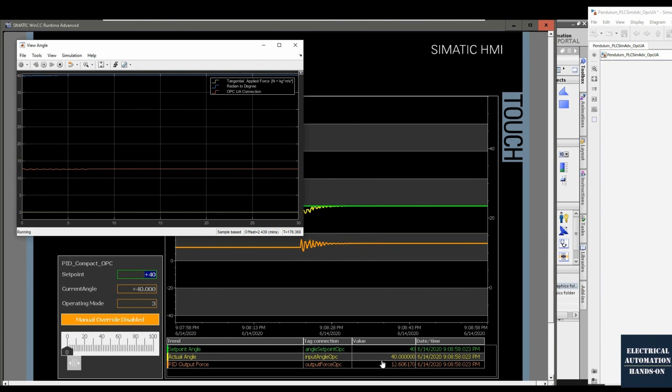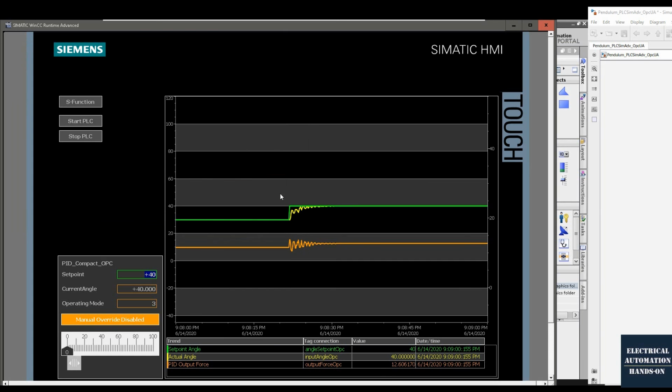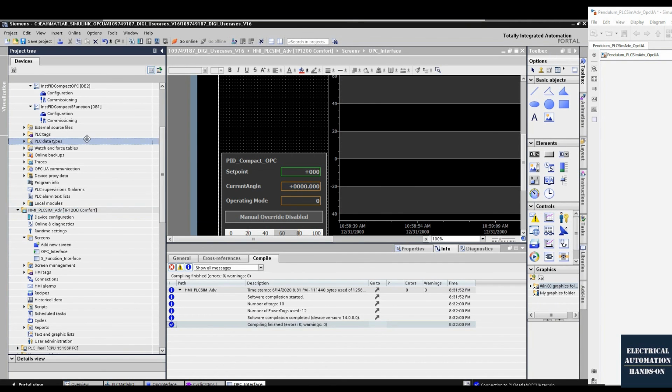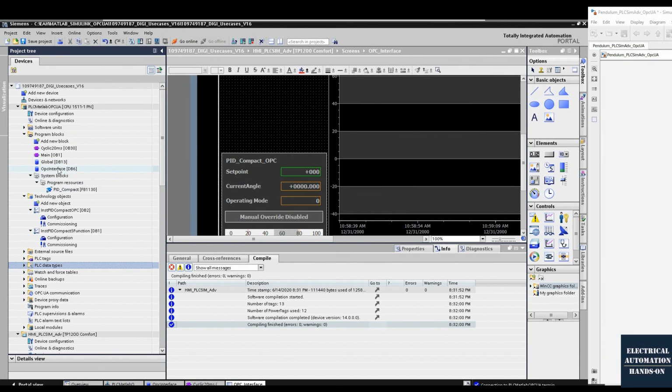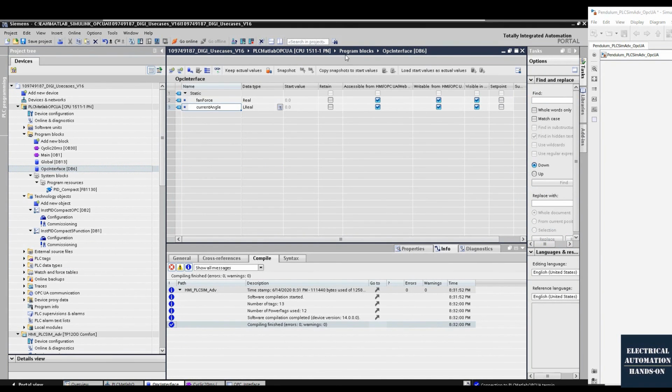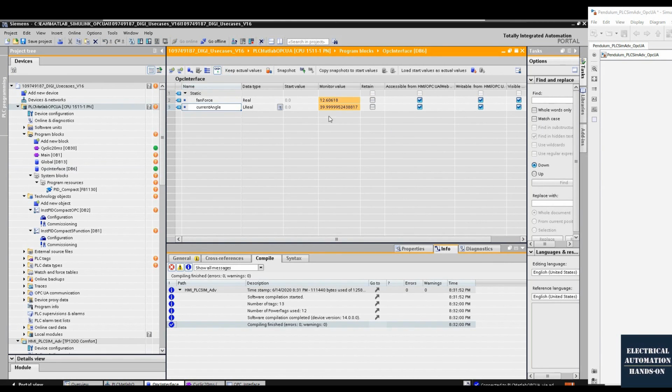If we go to the PLC side and online browse the data from this OPC interface, these two tags, let's hit online monitoring. Okay, so we will see the control signal is 12, and the feedback is 40.